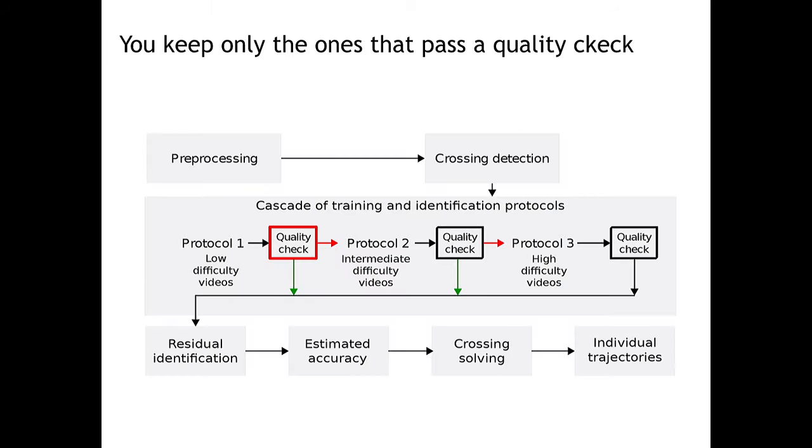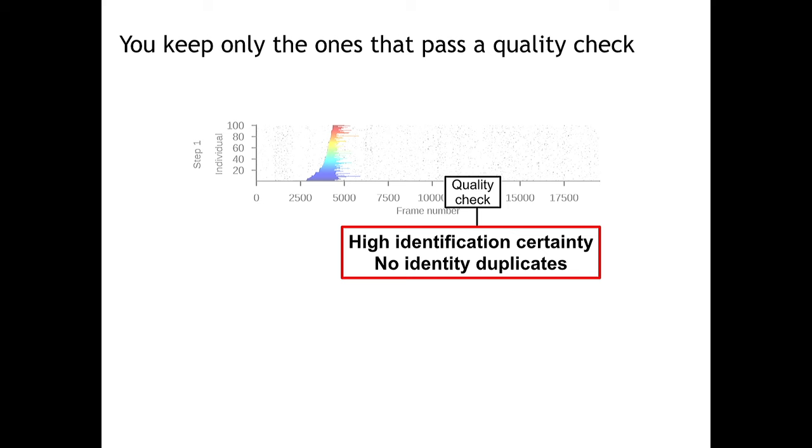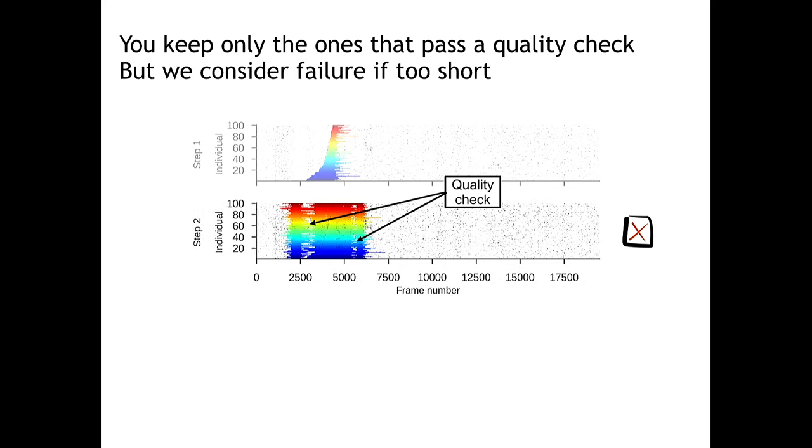Now, it's going to assign the whole video, but in general it's going to be bad, so I want a quality check. My quality check, I don't go into the details. It has an internal way of finding whether it's certain about the assignment. It's also checking other things, that there are no two blobs identified as the same animal. And out of that quality check, I only retain those global fragments that have high quality.